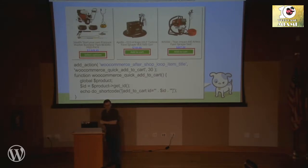Because they knew we were going to use this, and they were like, here, use this. There. Go ahead. Use it. Grab it. Do whatever you want with it. And then I just echo a shortcode out, which, again, is actually in the WooCommerce guide. They have it in their product documentation, where you can just go in there and see what shortcode is available. And I just called it out after grabbing the ID.